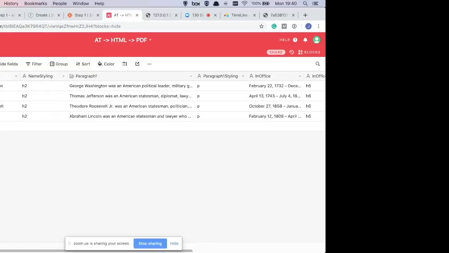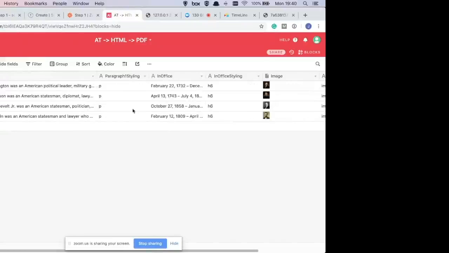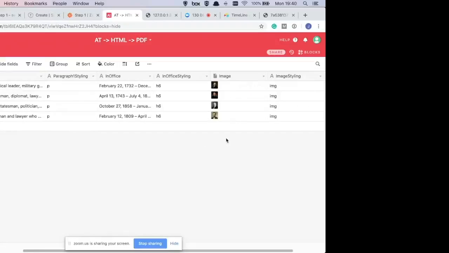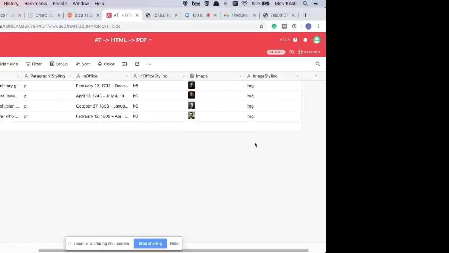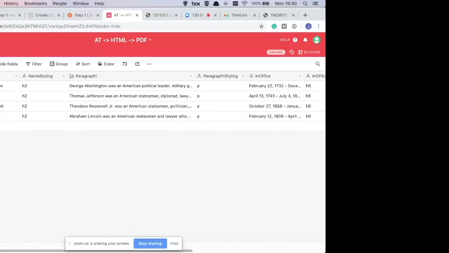So, for example, the name, I've had it styled with an H2 tag, and the text I've had styled with a paragraph tag, and the dates in office I've had it tagged with an H6 and so on. And there's a specific way I've chosen to treat images. So each field that's displayed is mapped with its pair, which shows the styling.